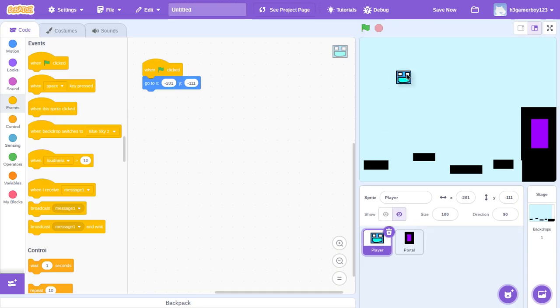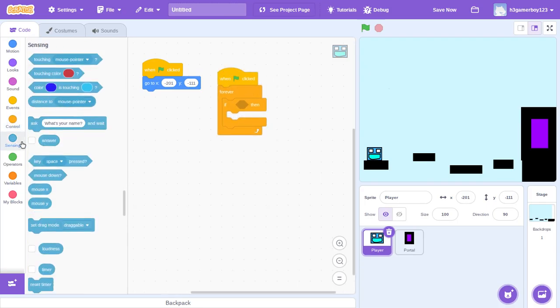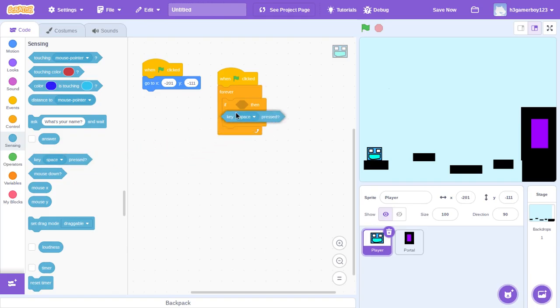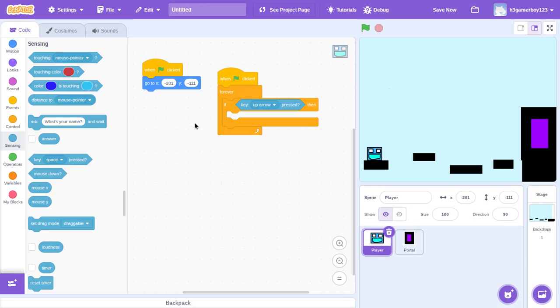For example, if you move it like this, just click the green flag and it'll just go down there. And then another one, when green flag clicked, control, forever if, sensing, key up arrow pressed.